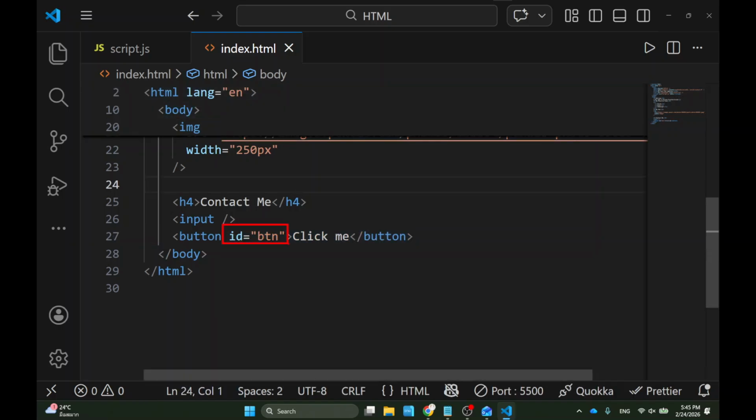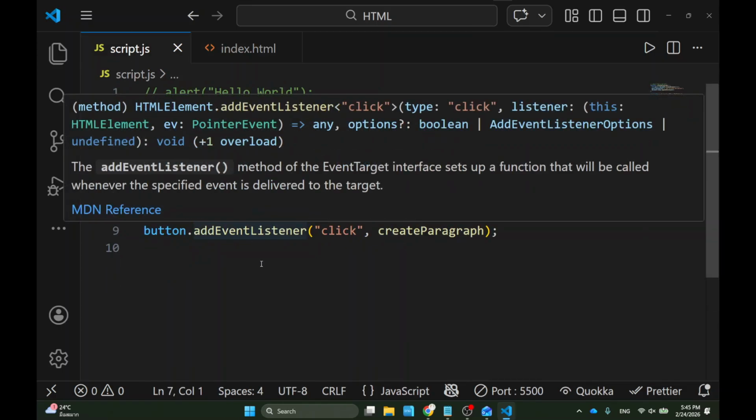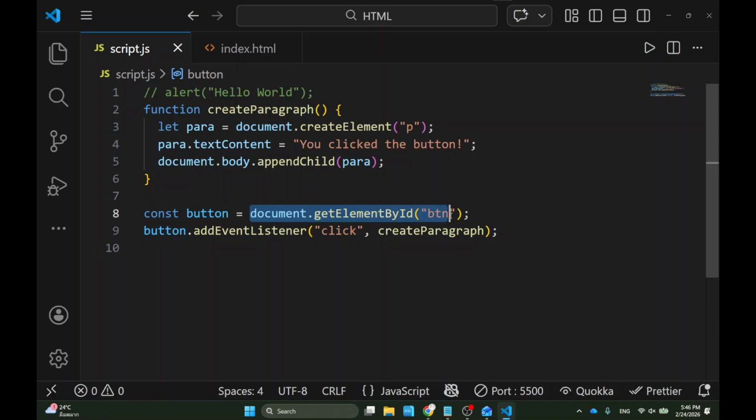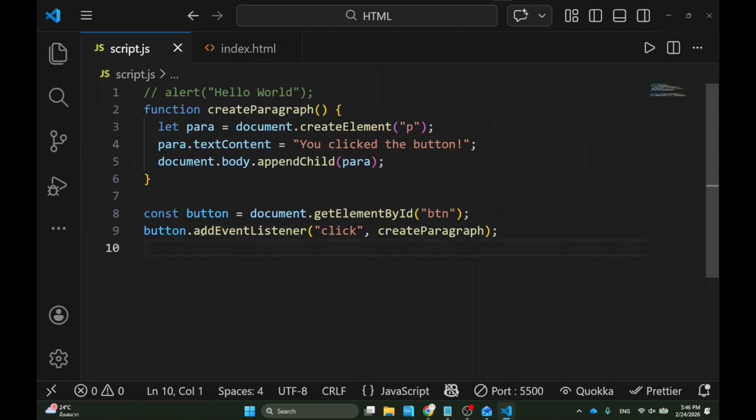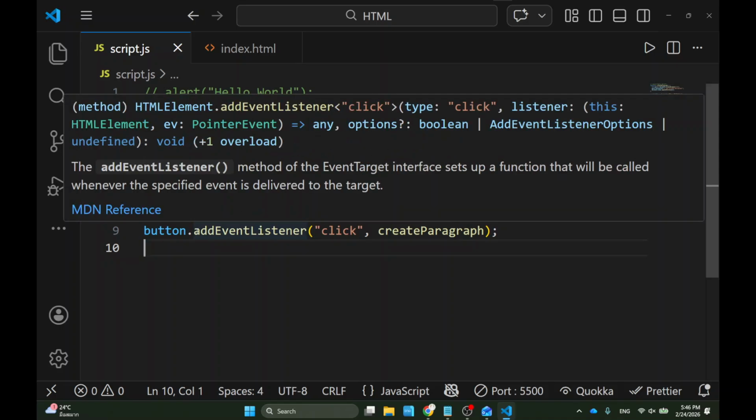This is the prime example of how you would use attributes too. I'm saying that this button has extra information: it has an ID called btn. So when I write the JavaScript, I can just target it like this. I want to get the button that has the ID called btn. And once I did this, I want to add an event listener. This is just a fancy way of saying that I want to add some action to it, that's all.